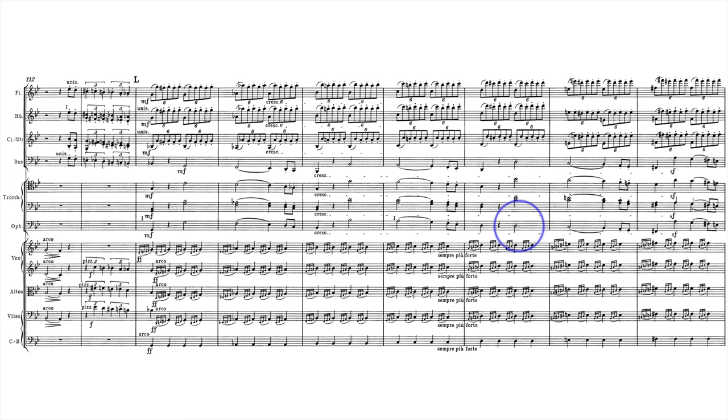Okay, so what is everybody else doing as we're rushing towards this cadence? We've got these wonderful triple stops completely playable because these are open D5ths, right? And so all the player has to do is just add an F-sharp on top or a D on top. And one thing that's also cool here is bringing in the strings in a triple octave. And this will probably not be enormously heard against the brass, but they'll still add a sort of a sheen to it and make it more orchestral rather than band-like.